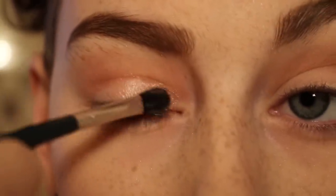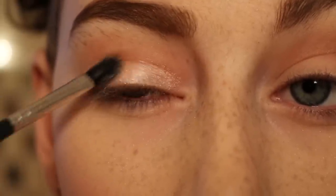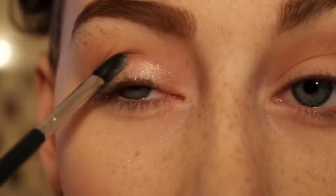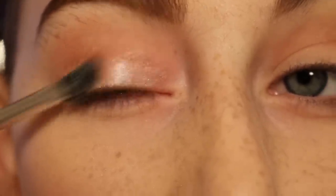Oh, look how pigmented that is. That is beautiful. Oh my goodness. I love colors like this. Oh, that's my jam. I love it. I'm going to add this to my other eye and I'll be back in a second.